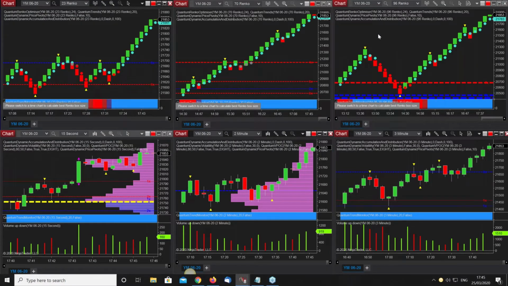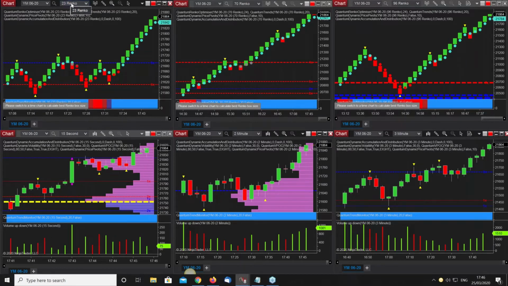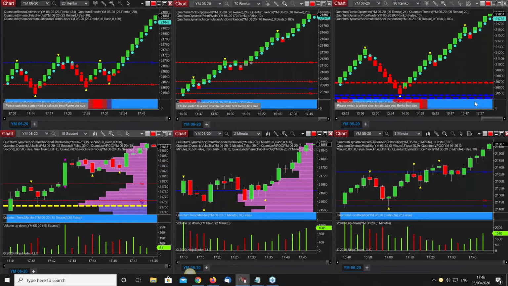And we're just carrying on up nicely. Get more money in the bank. And each of these, even if you're trading on the 15-second, is $115. So it's good, healthy profit. The trend dot's nicely supportive. The trend monitor is helping to keep us in on the various time frames. You've got it on multiple time frames. It's exactly the same principle. We use 3 Renko charts, 3 time-based charts. You're always using multiple charts, whether it's time-based or non-time-based. Really nice move.